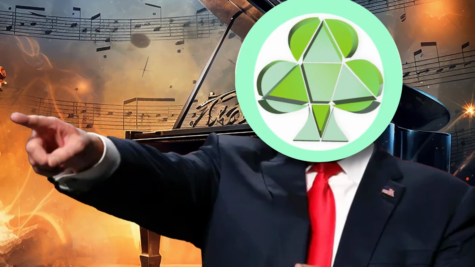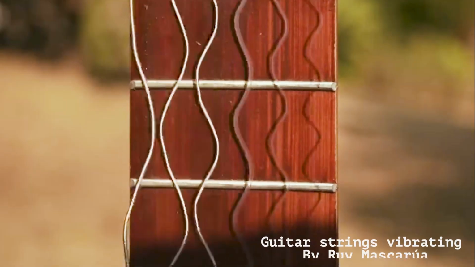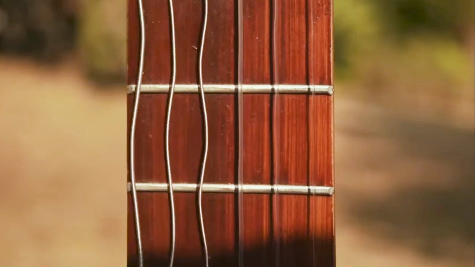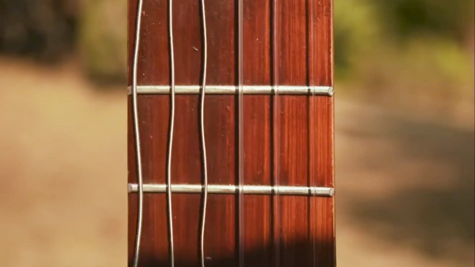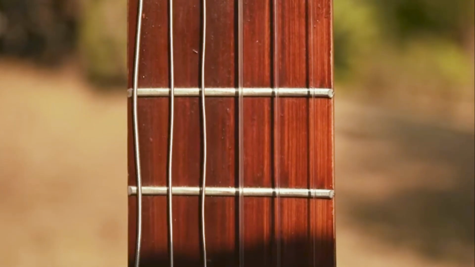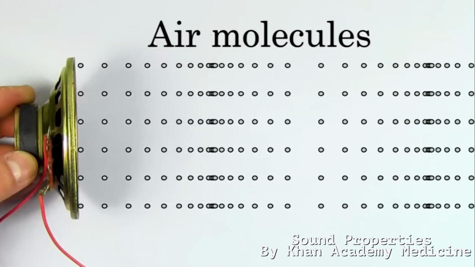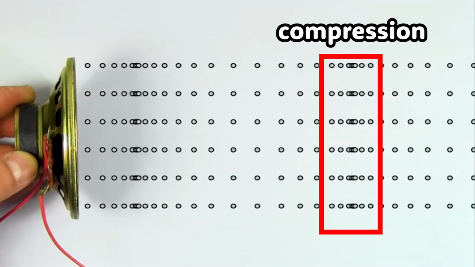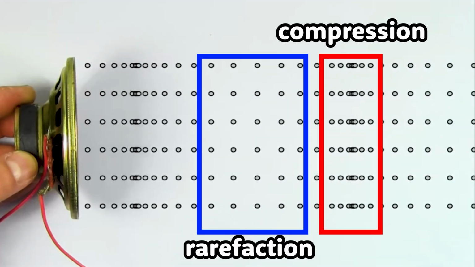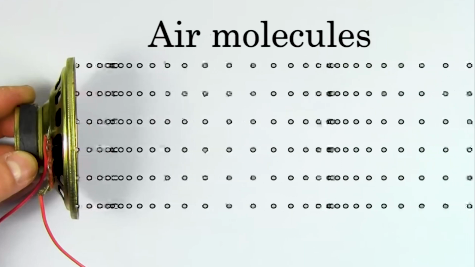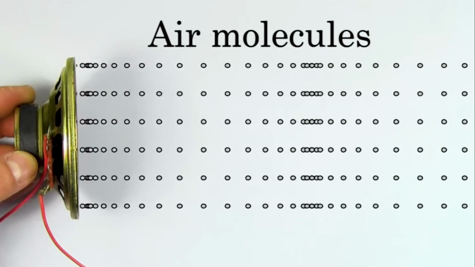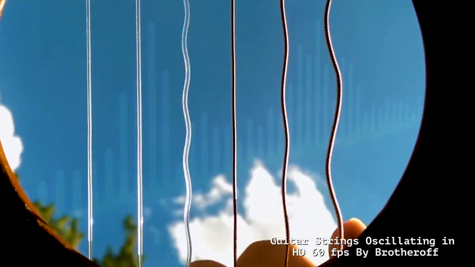First, sound is generated based on vibration. Sound is created by vibrations in a medium, often air. For example, when you pluck a guitar string or clap your hands, you set the air molecules around you into vibration. As the source vibrates, it creates compressions and rarefactions in the air. A compression is where air molecules are densely packed, and a rarefaction is where they are spread apart. These compressions and rarefactions travel through the air in the form of sound waves. This movement of waves through a medium, like air, is what we perceive as sound.